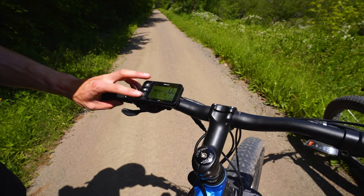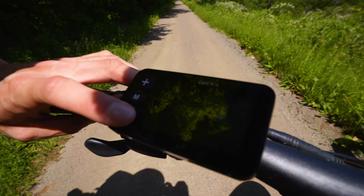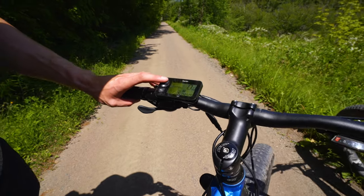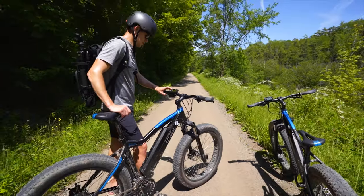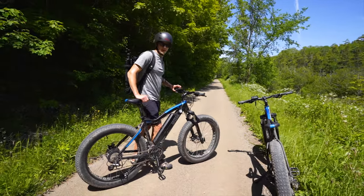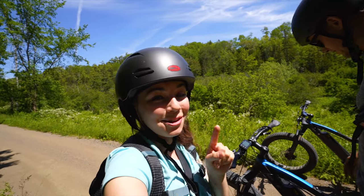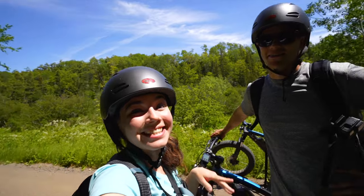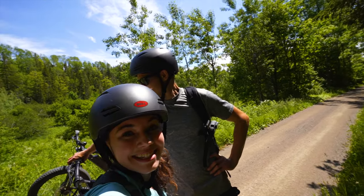So it's just up and down. I'm on level 6, which is the highest. So 0 is just a regular bicycle, and it just has regular gears, like a regular bicycle. And then you can put it up to level 6 and go crazy fast. I really love it because I'm not that strong of a biker. You don't have to be an expert at biking in order to enjoy this. It's a really leisurely thing to experience, which is really fun.